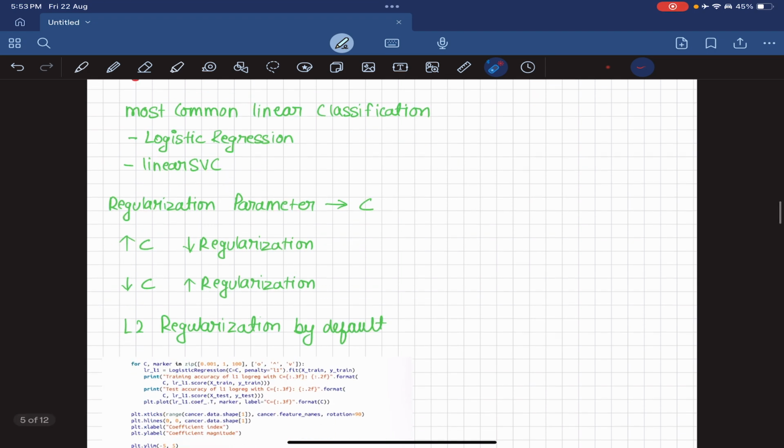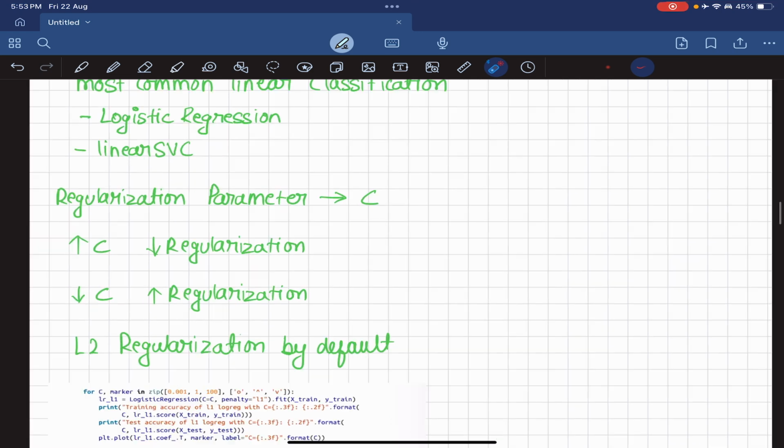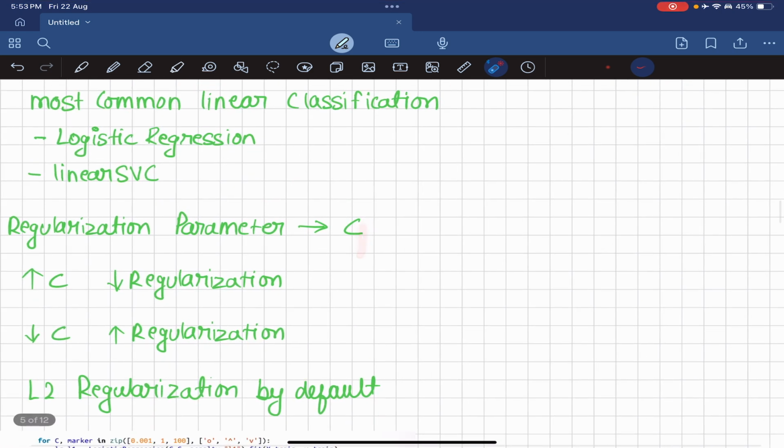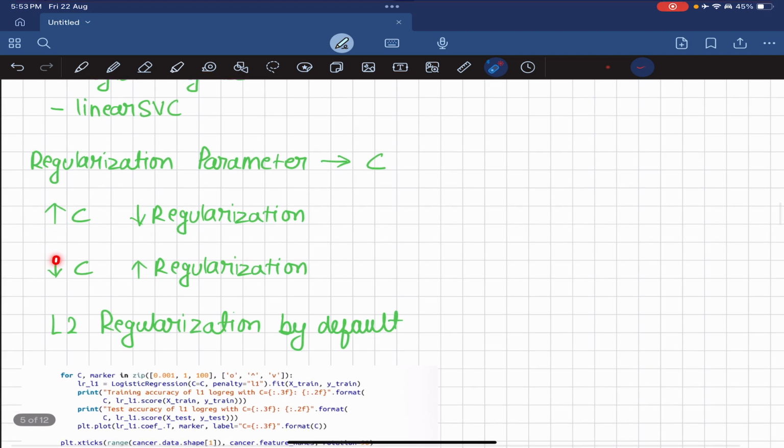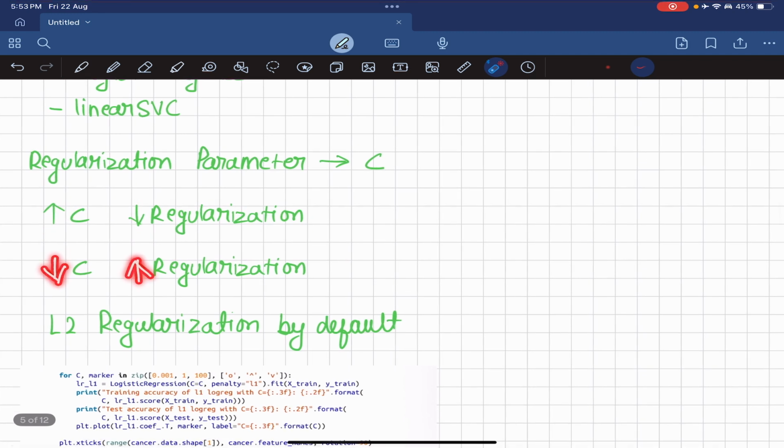The regularization parameter here is C. C means nothing, it is just C. The higher the C, the lower the regularization, and the lower the C, the higher the regularization. By default it uses L2 regularization, and I have told you what L2 regularization does.